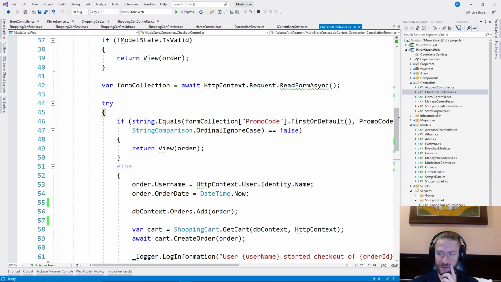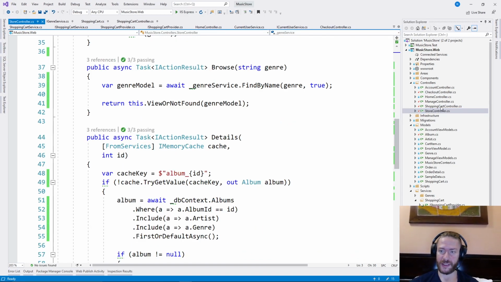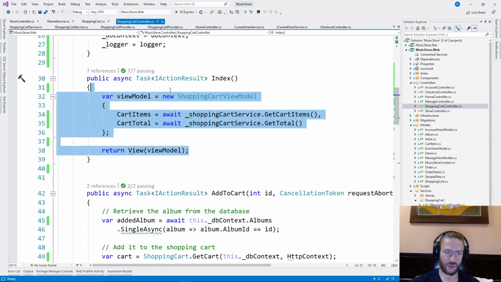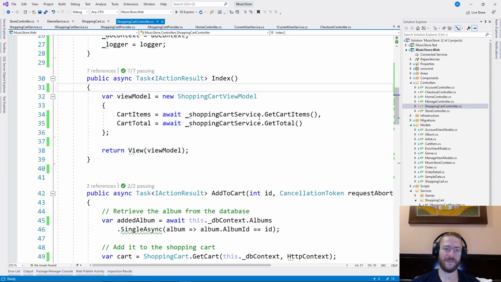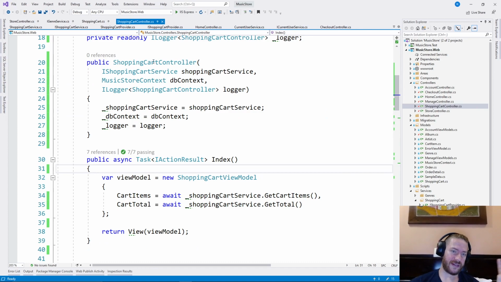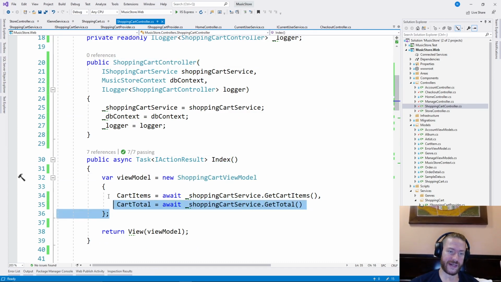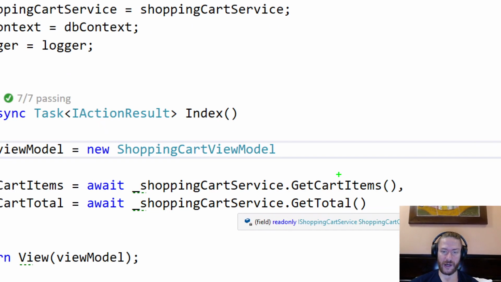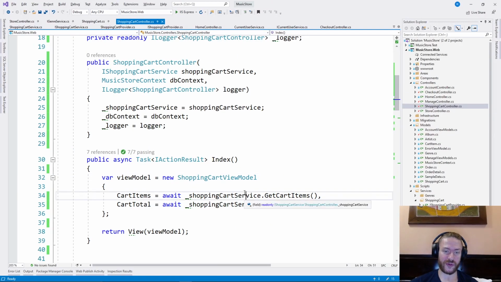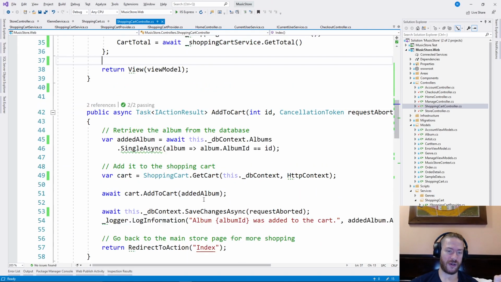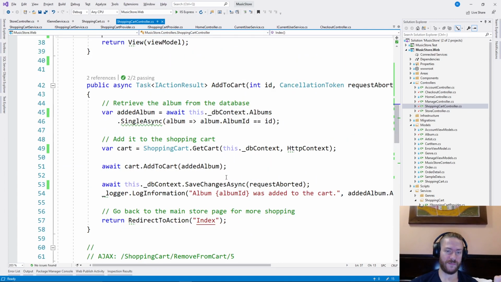It's similar to the thing I'm doing right here. In the shopping cart controller, I'm extracting responsibilities away. So we can see that the controller's responsibility here is only to prepare a result, get a result from some other class which is responsible for the shopping cart, and then return a response. All the methods should look like this.